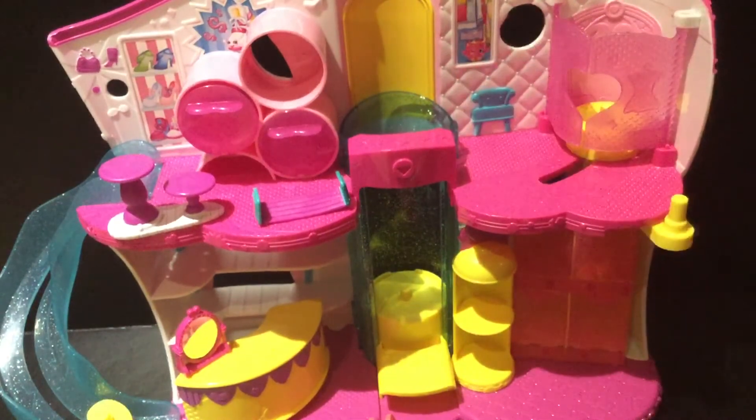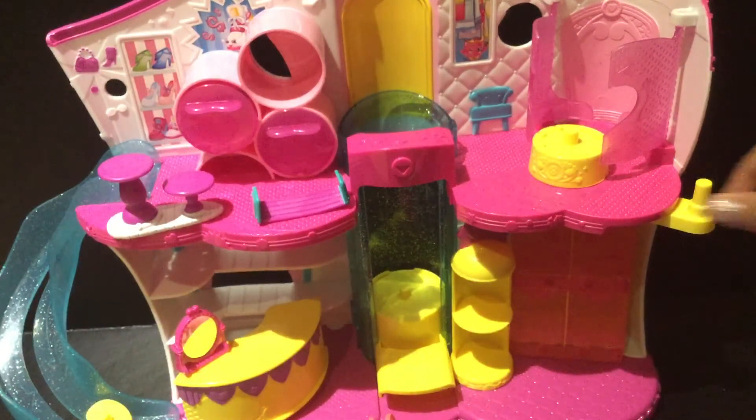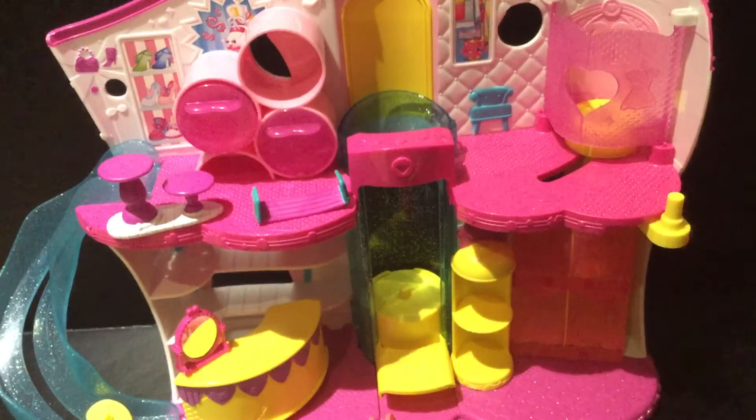Moving on — this is actually also a really good touch: it's a changing room. It is a really great touch that Shopkins added. So say you have your Shopkin in there, and then their friend asks, 'Oh, can I see your outfit?' — and bam, the beautiful Shopkin comes out! I just think that's a really cool feature they added and I had a lot of fun with it.